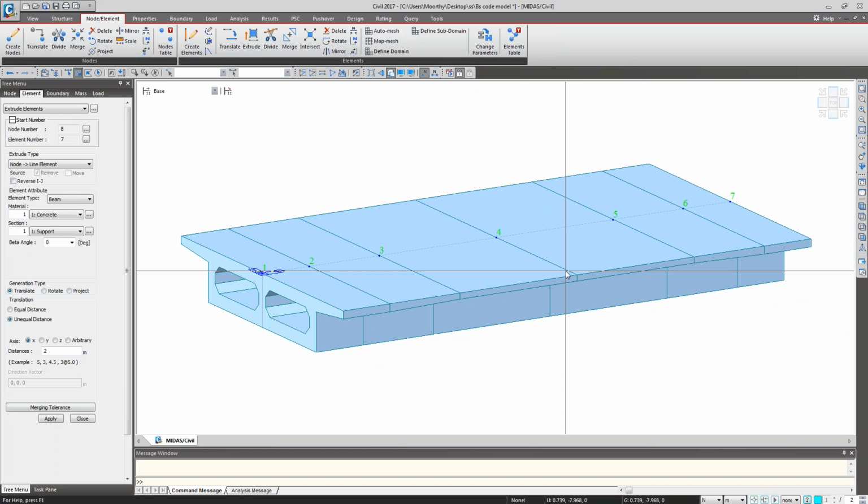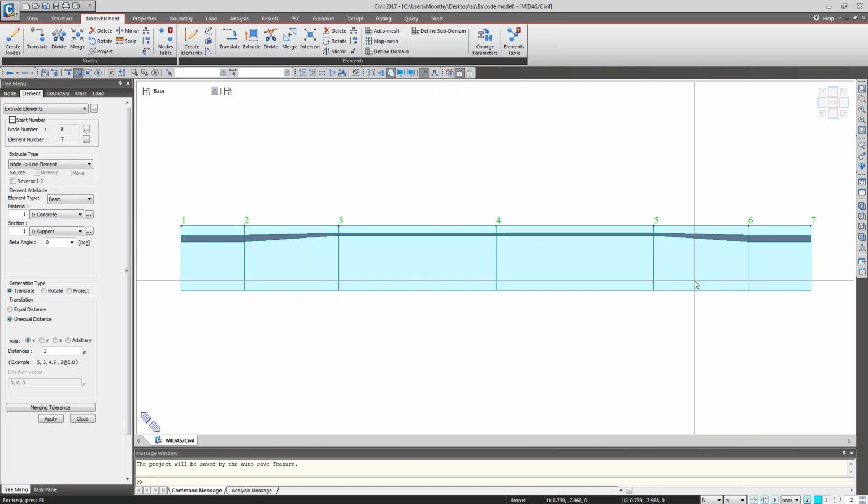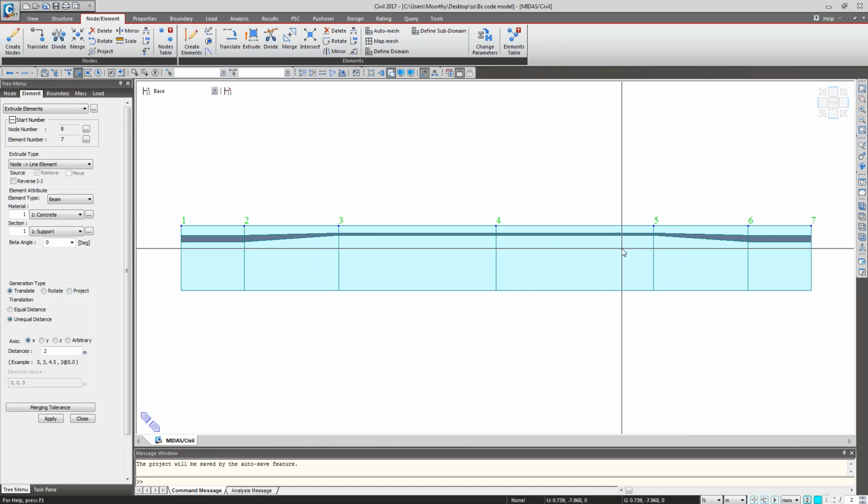Now this is a 20 meter span bridge. This is the elevation. Now you are seeing the tapering view.